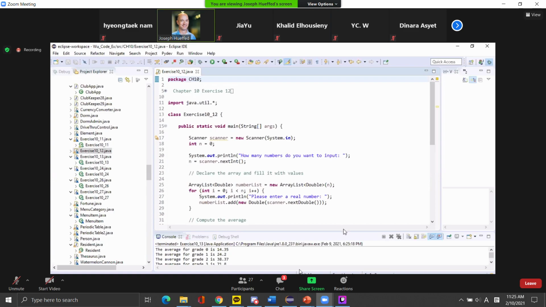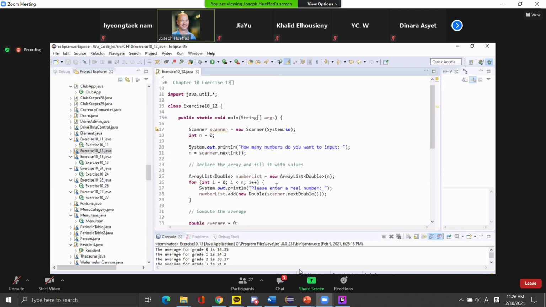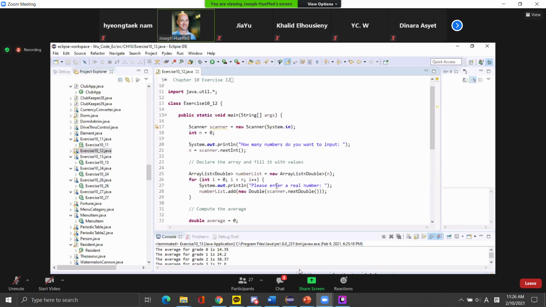Well, I'm going to show you this just so you know what it is. Technically, array lists will not be covered until next quarter, CS211. But I at least want to introduce them to you so you know they exist. So this is an array list. It's the same example as before, but it's dynamic.